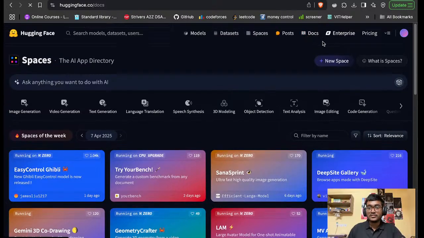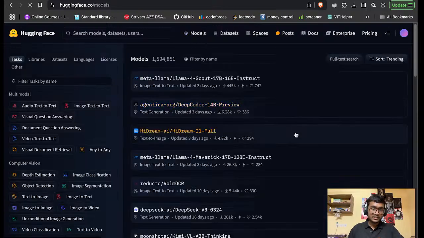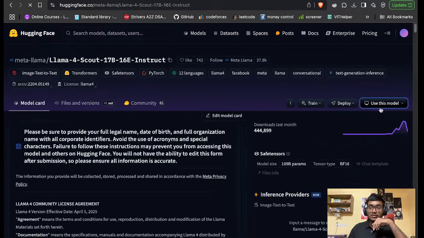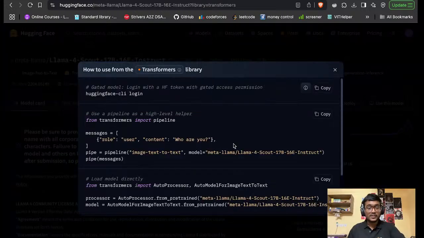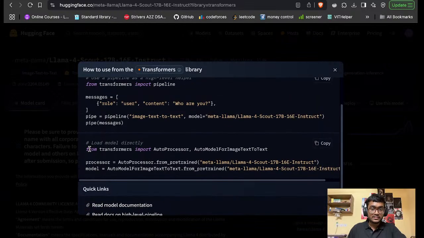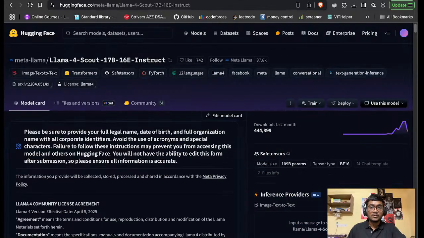And documents, enterprise, pricing. One of the most important things is that there's a Python library for this. If I go into a model like MetaLlama and want to use this model, it's just a simple API call. There's a Python library called transformers given by them. So it's just like, that's it. This is the code to load the model and get the output. I'll show it to you on my Google Colab.